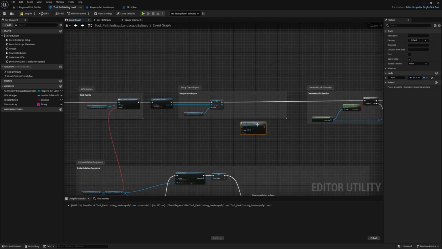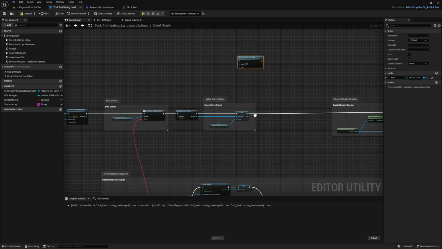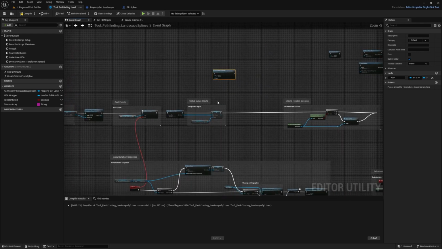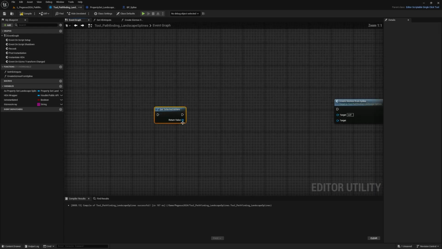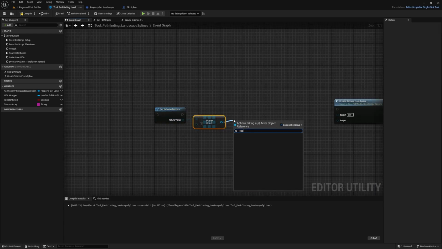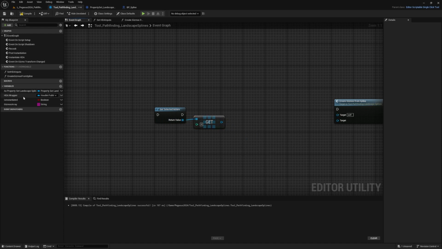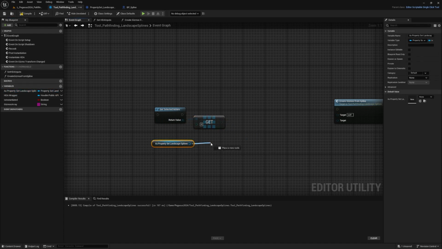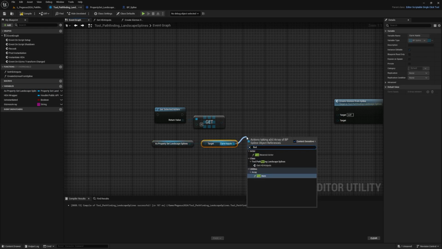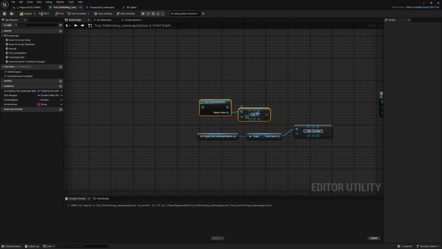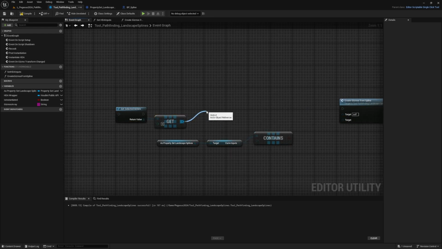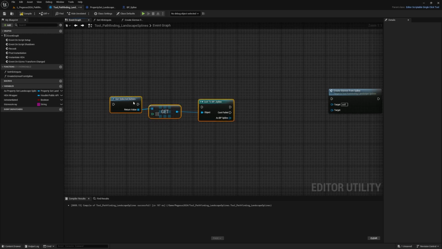And now we want to have an on selection changed event set up, and then we want to get the current selection. So let's get the selected actors. We're going to get the first selection and cast. Then we grab get splines, curve inputs, and I'm going to say find item, or even contains item. Curve inputs, so we need to cast this to BP spline, which means it's already going to be containing it, so that was completely redundant.